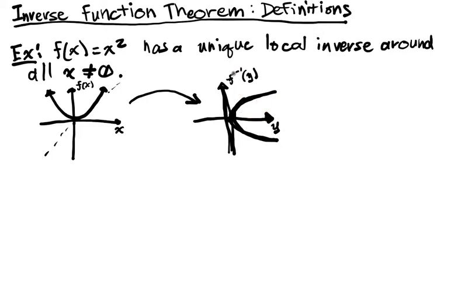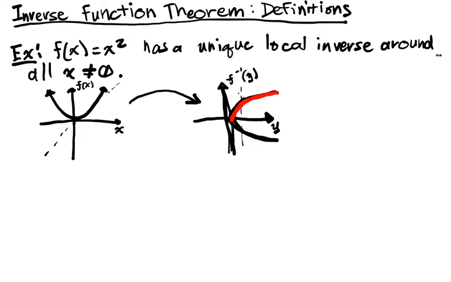But of course, this function is not well defined because it doesn't pass the vertical line test. So if I ignored one of these branches and just considered that function, then I have a nice well-defined inverse function there. And that could be my candidate for f inverse of y. But at 0, something bad happens. I cannot get values around 0 for this function.